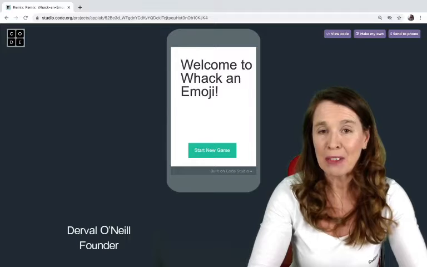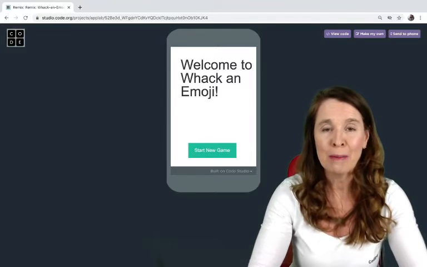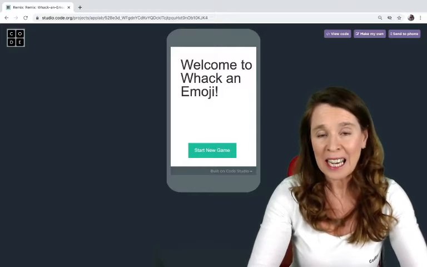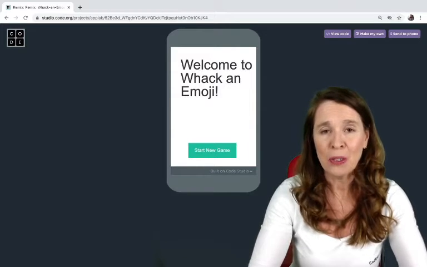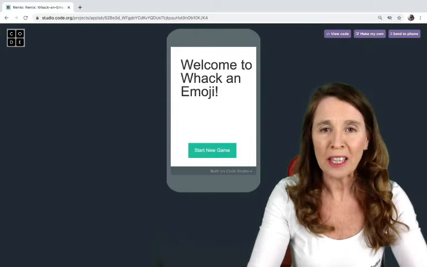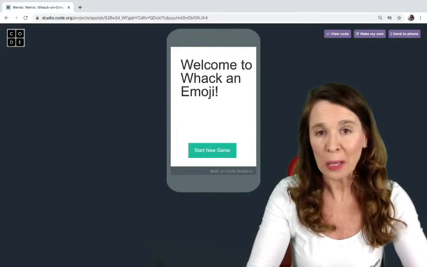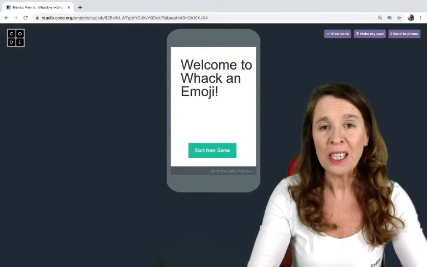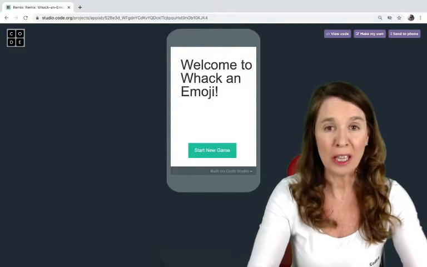In this lesson, I'm very excited to show you AppLab. AppLab is part of the Code.org platform and is an excellent tool for showing young people how to develop simple web apps. One of the great things about AppLab is that while we are using a visual programming language, so blocks, we can actually see the code underneath the blocks.